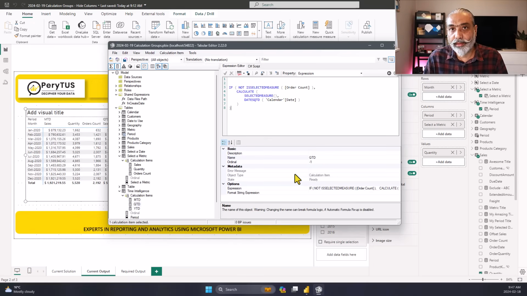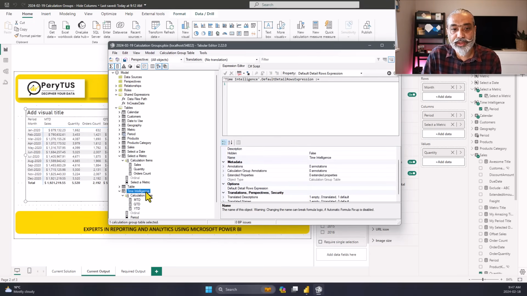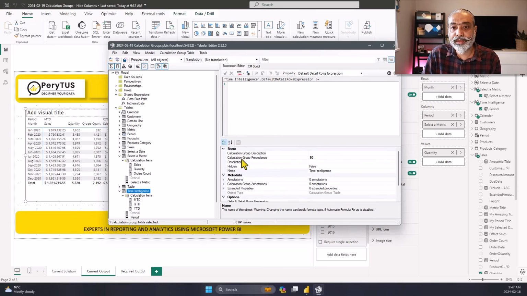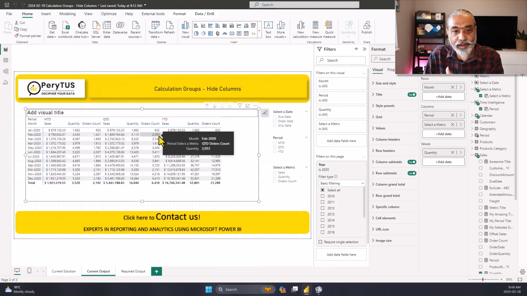But again, you don't need to check my video. Search on Google for precedence; there are tons of discussions around that. But in this particular case, why is the precedence important? Look at this: the time intelligence precedence right now is given as 10, and selective matrix is 20. That's how the precedence has been set, and everything is working fine. But let's see, if I change its precedence to 5 and apply the changes, which is lower than the time intelligence, the order counts show up, right?